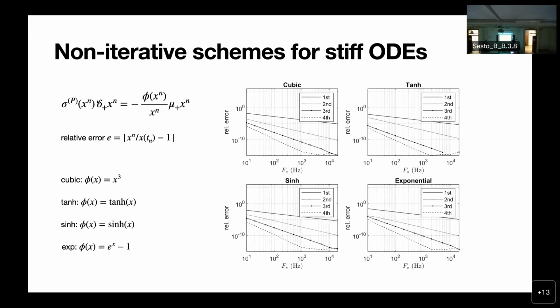Does it work? Well, I checked it on a bunch of different nonlinear functions. So here I have a cubic, hyperbolic tangent, hyperbolic sine, and this augmented exponential. And they ran the first order accurate, the second order accurate, the third order accurate, and the fourth order accurate schemes. And you see that in these log-log plots, the slopes actually match the expected trends. So in fact, these schemes give exactly the error that you expect. But also they're all non-iterative. So we managed to build schemes that are passive, non-iterative, and where you can set the accuracy to an arbitrary order. So this is pretty great.